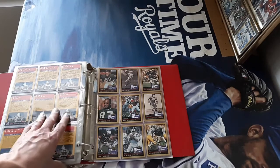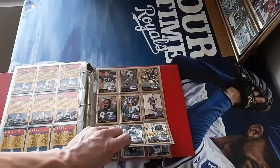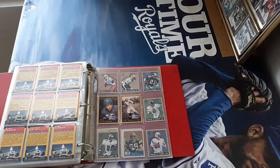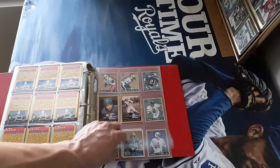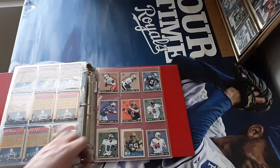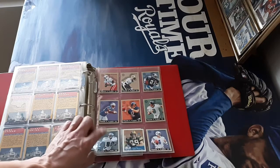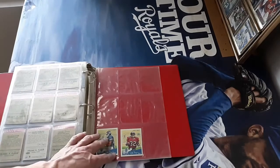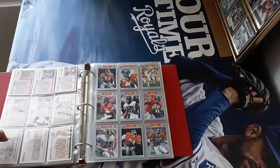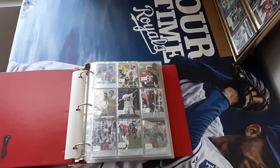$14. You get the pages and they're Ultra Pro pages, they're better pages, so that's good on most of them - I can reuse those. You're probably going to spend at least that on eBay trying to grab those cards singles, so might as well, right? And then we've got the little small Fleer Gaudis from like 1997. Got Mark Brunell, Jim Harbaugh on there. I think that's a different era. Irving Fryer. And Amani Toomer and Eric Rhett. So let me know what you think I did for $14 or $13 or whatever it was. It's a little bit more oddball than some of them - I just did a quick flip through, I thought it was worth it.